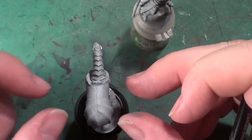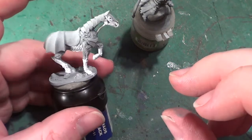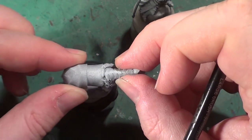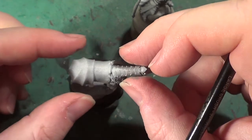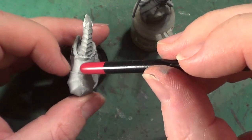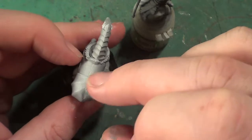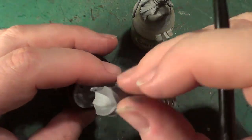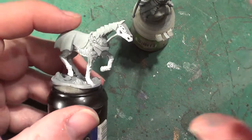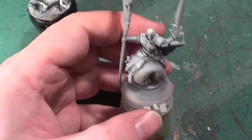When I dry fitted it, I found one side was actually warped, so I boiled the kettle, put the water in a cup, dipped it in for a couple of seconds, pressed it together until it was fitting okay, held it for a while to make sure it stayed straight, then glued it together. There was a gap, so I used some green stuff to fill that. I then primed it with grey primer and sprayed over the top with a little bit of white. And now it's the paint job — all the bone areas get a base coat of white.